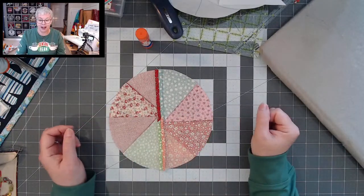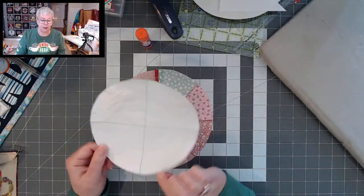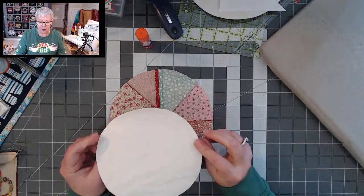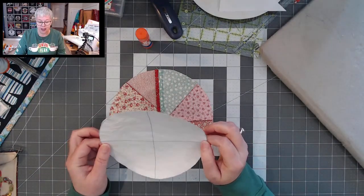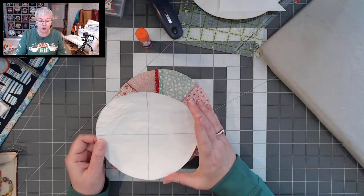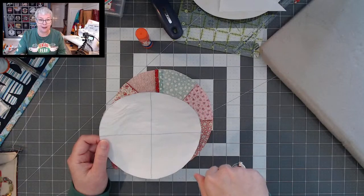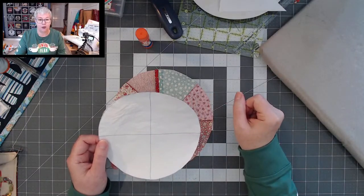turn it to the back side. We're going to use the template that's on page 3, I think it was. And I've already cut mine out. In the beginning, I said this is 4 layers of freezer paper with the lines that are on the template traced to the circle.